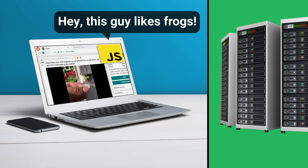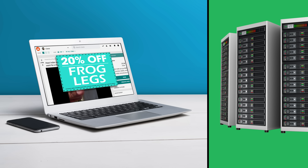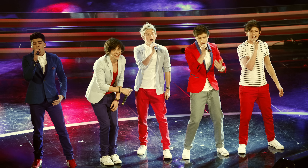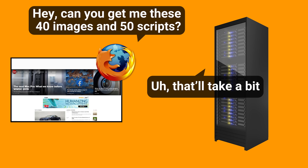Ad scripts both fetch ads to place on web pages and send information back to ad servers to keep track of analytics and user browsing habits. So a marketer tracking your browsing habits could be behind your favorite site loading or responding slowly. But even if you're loading a site that's mostly free of big clunky scripts, a page can still be written poorly, asking the browser to make tons of requests for different elements like scripts and images.